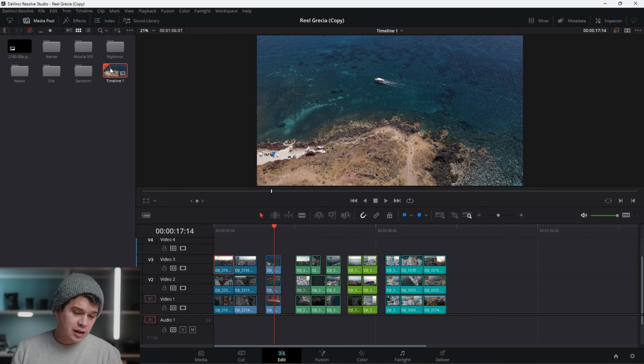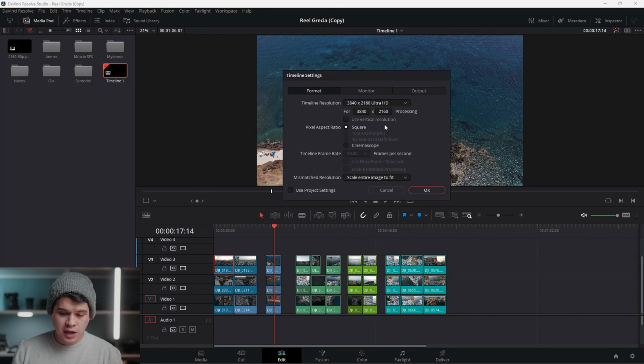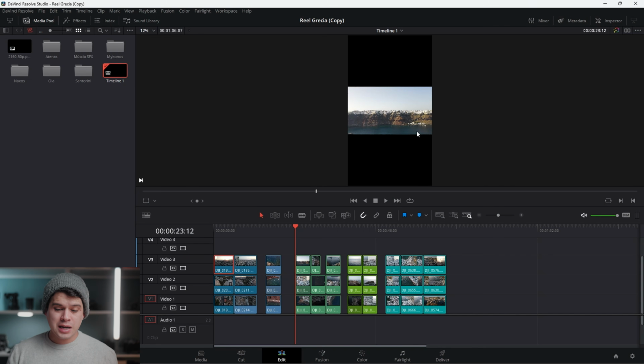Now the first thing that I want to do is change our timeline, or a sequence if you're in Premiere Pro, into a vertical aspect ratio, because right now we're in horizontal. So I'm going to select our timeline or sequence, and then timeline settings, and over here we're going to change our values to vertical. Now in DaVinci Resolve, just mark use vertical resolution, and it will automatically change it to vertical. Maybe in other editing softwares you have to introduce the values manually. Now as you can see, all our clips are stacked in the middle. This isn't what we want. We want them to be up, one in the middle and one in the bottom.